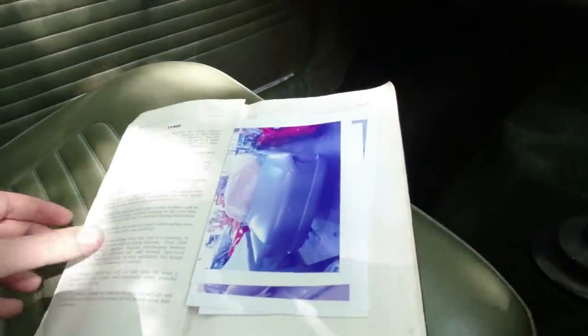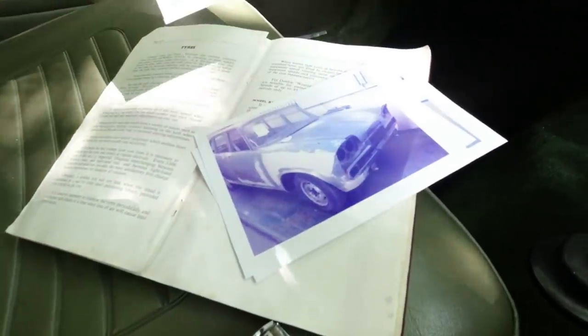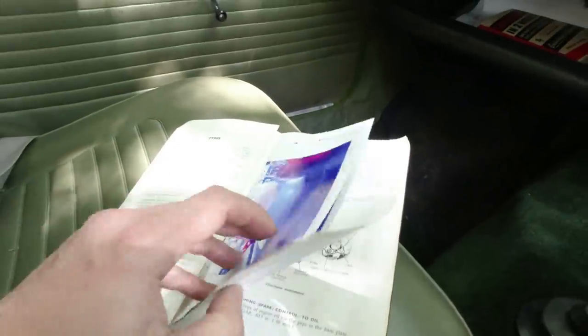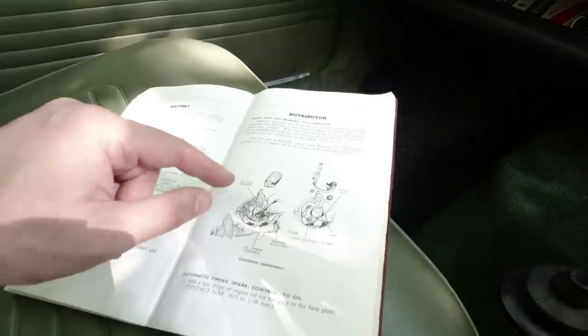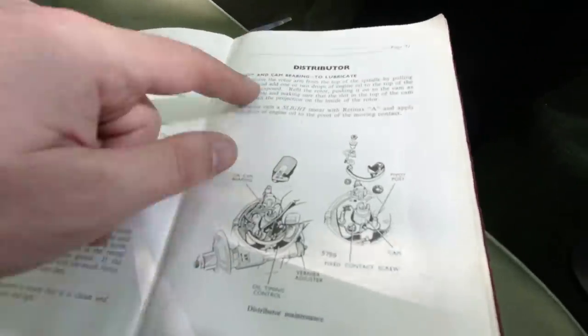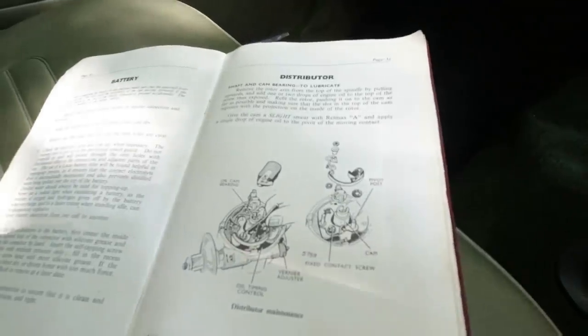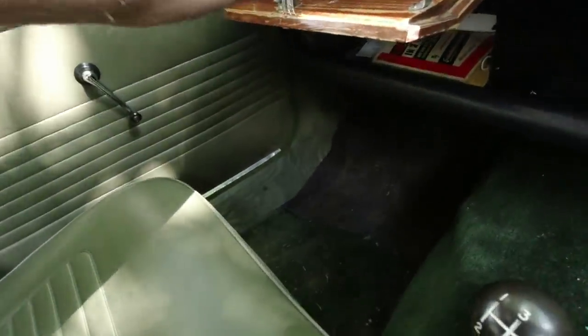Yeah, it's seen slightly better days, but we've got some photos in here as well of when Rob had the car restored, because he bought it on eBay because he liked the colour combo, and they discovered it was terrible. So he's had to do a fair bit of work. But, you know, distributor, all these things you were expected to do. Take your shaft and cam bearing to lubricate. So, yeah, there's all these steps you were meant to do as an owner back then.